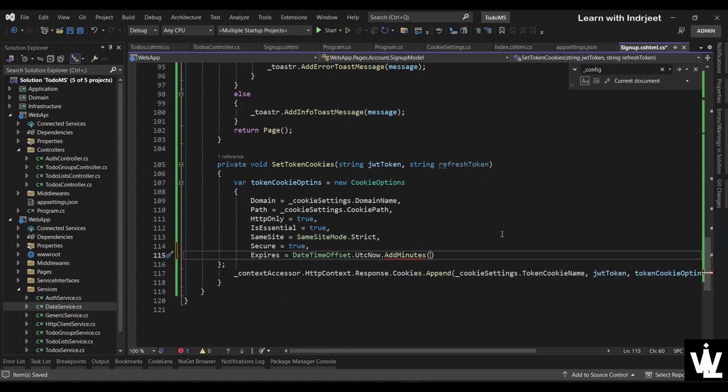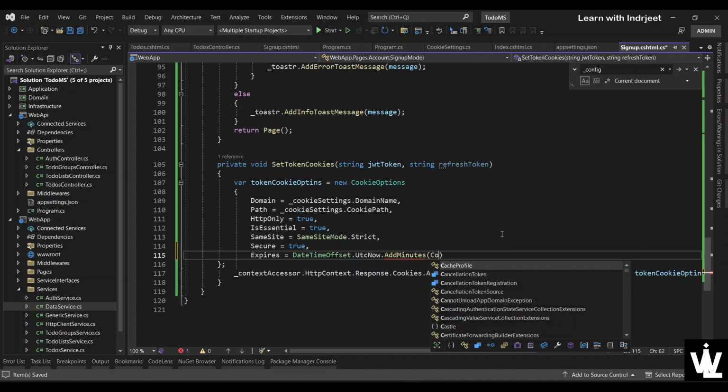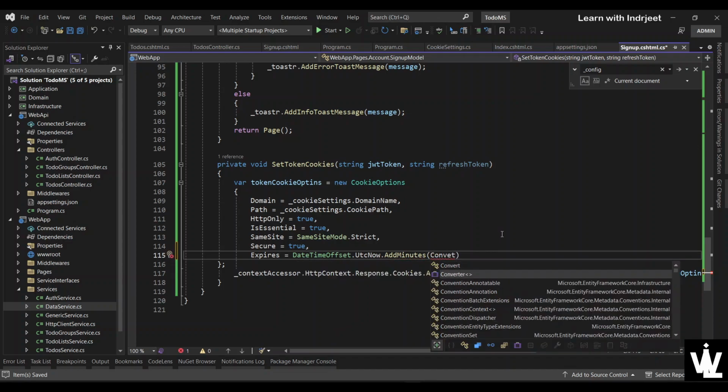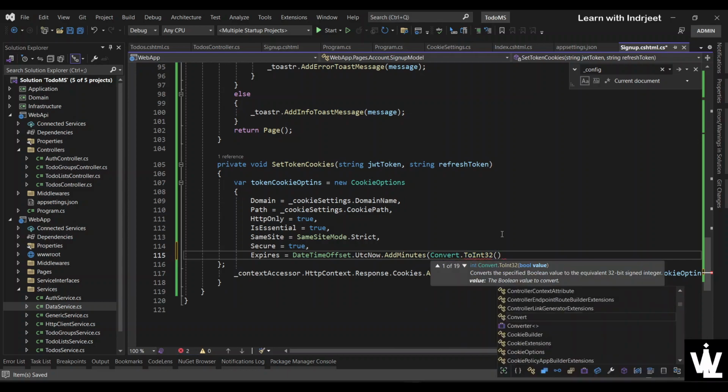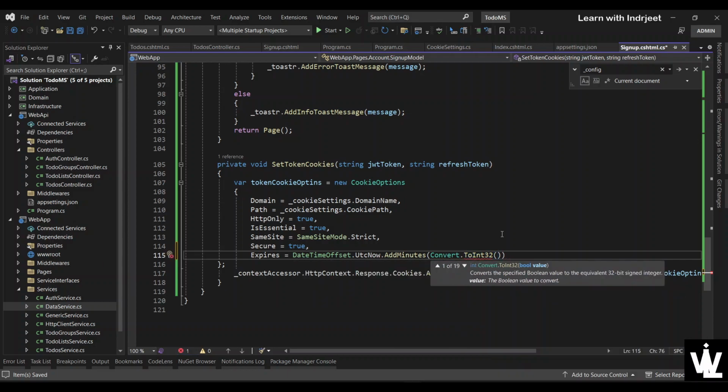So Convert.ToInt32, convert to double, maybe. We don't have minutes in fractions, so let's convert it to Int32, and where from we'll get the expiration of the token cookie.